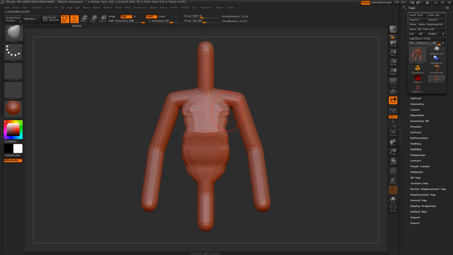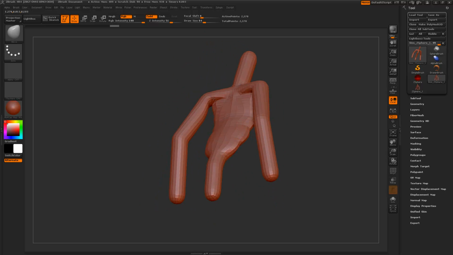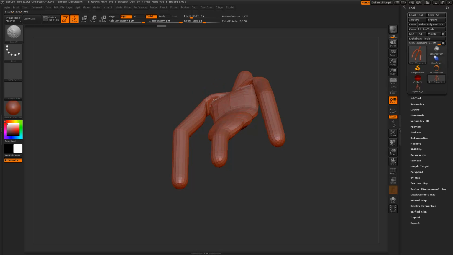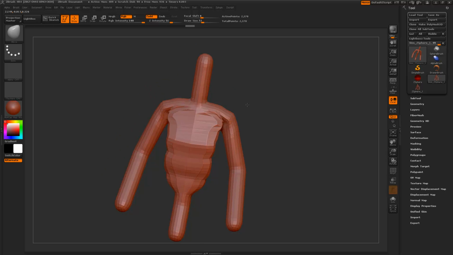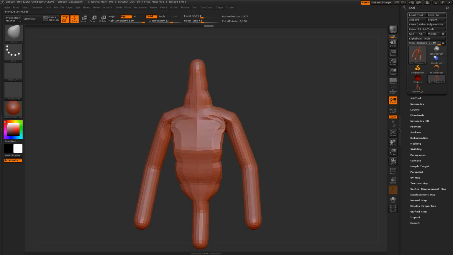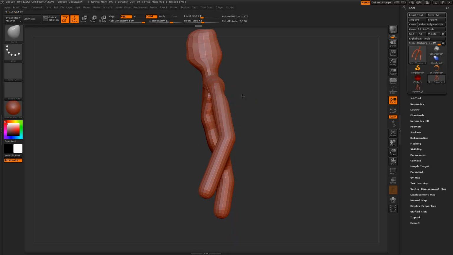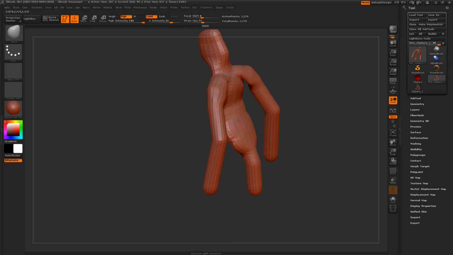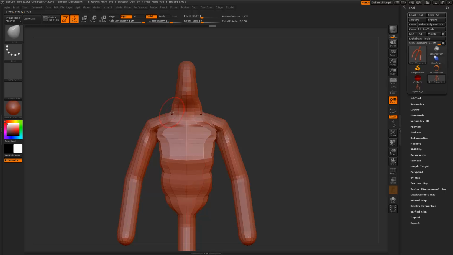This is pretty much the oldest method of ZBrush in terms of starting off, because a few years ago this was the only method of working back in the day. I think there's a lot cooler methods nowadays, a lot easier methods as well in terms of getting out this detail, but you can quickly start to build something.